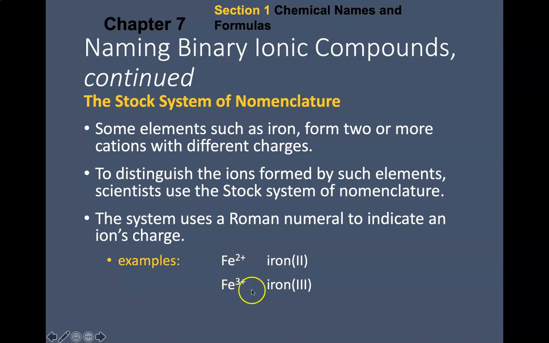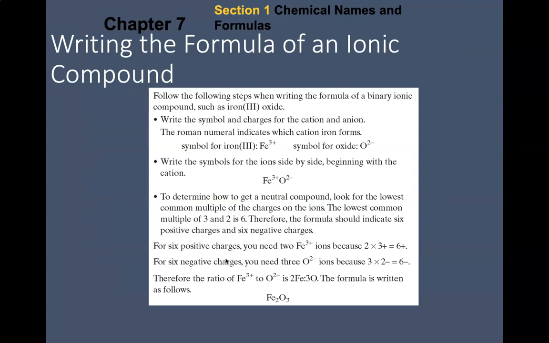our iron. Now, the Roman numeral itself indicates the type of positive charge. We also usually only use these with positively charged ions. So whatever the Roman numeral is going to indicate the amount of positive charge that the atom it's describing actually has. So in order to name these, we're going to follow the same steps we did in our previous type of compound, where we're going to determine the charge given the Roman numeral, or we can use the actual formula of something in order to determine what the charge is.